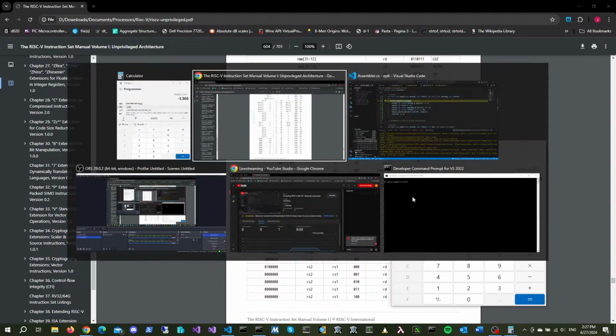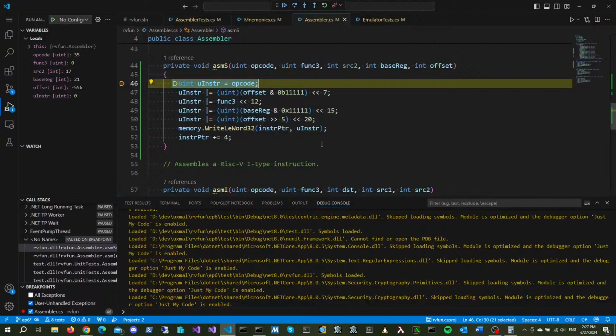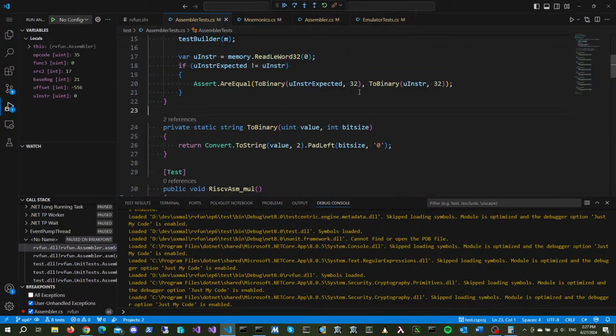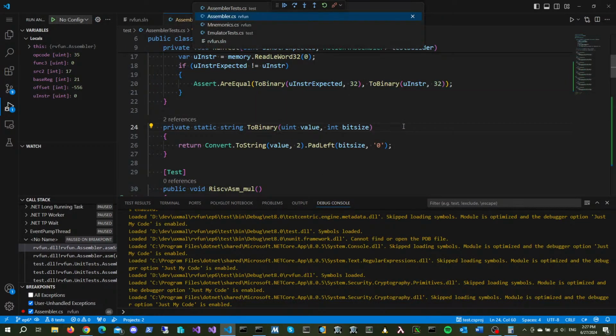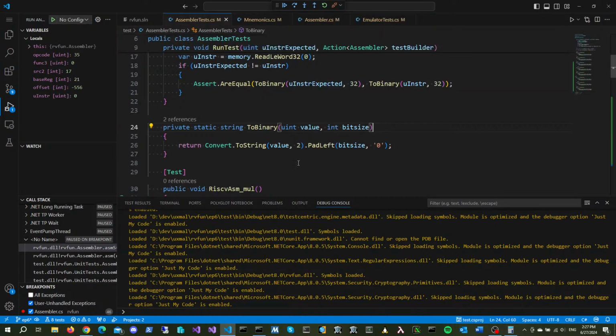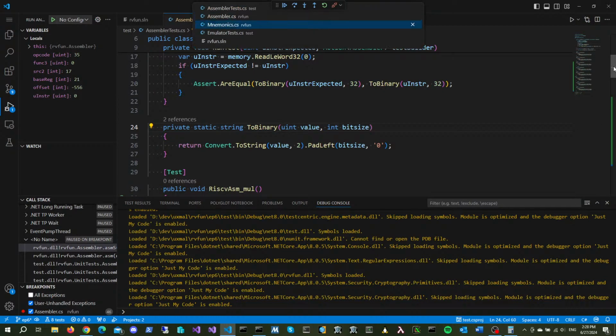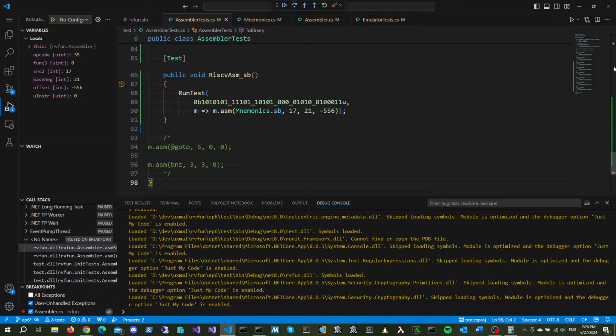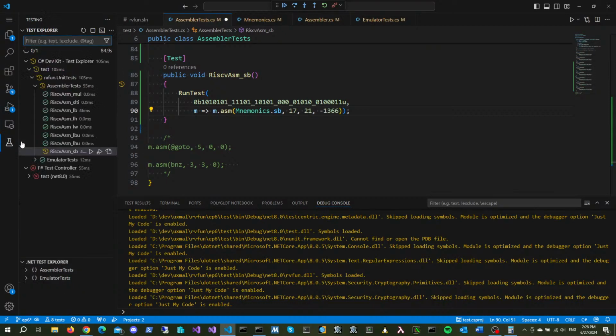So let's copy this number and try this again. Yeah, it's very easy to get confused between signed and unsigned. We have to remember that this value is a decimal number. We could, of course, have written the hexadecimal number, but let's go with this for now. And let's try the unit test again and see whether we can get it to pass.